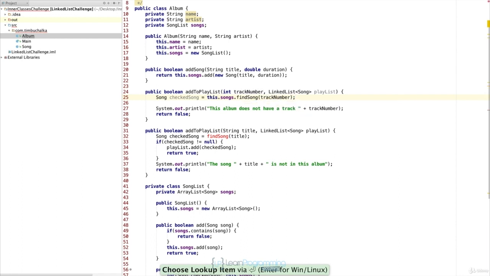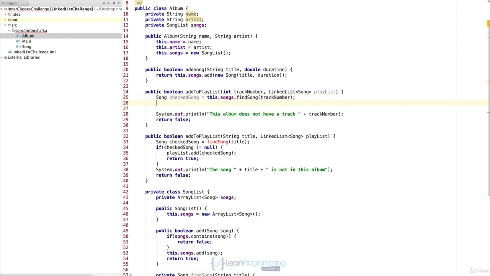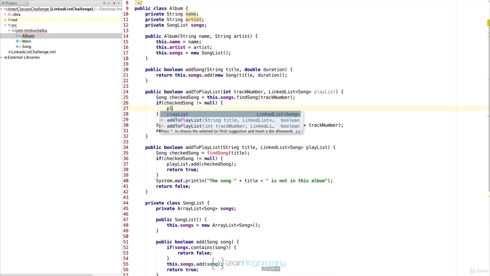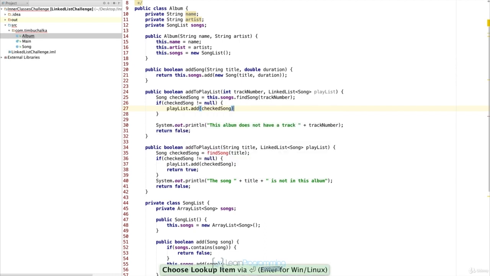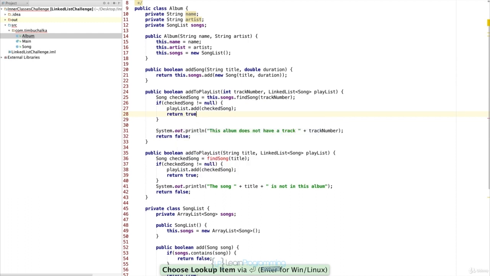So it's now using the inner class's find song function that we wrote. Then we put if check song is not equal to null, playlist.add check song. Then we return true. Otherwise, this album doesn't have a track number, so we're going to return false. So really the main thing that we did there is we called the inner class's find song method to determine whether it was valid or not, and then we're doing pretty well everything else the same as it was before. So that's the first function.